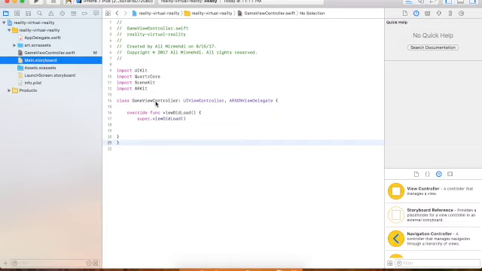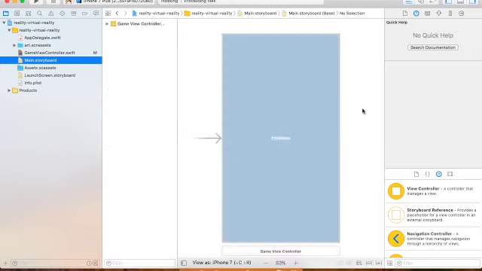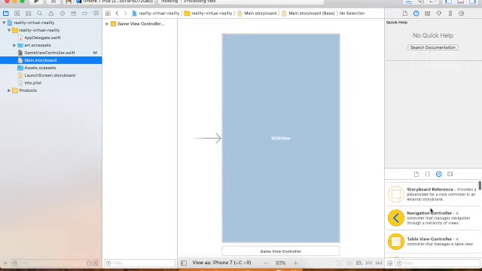We need to add an object, and that is an AR object. Yes, we have that, not the AR object, but we have the scene view. And well, this part, the object library, okay, we need to scroll down.